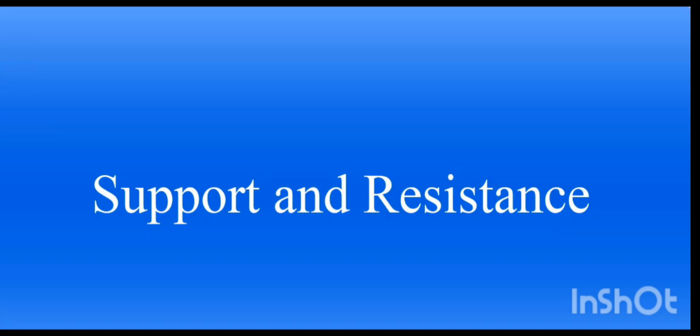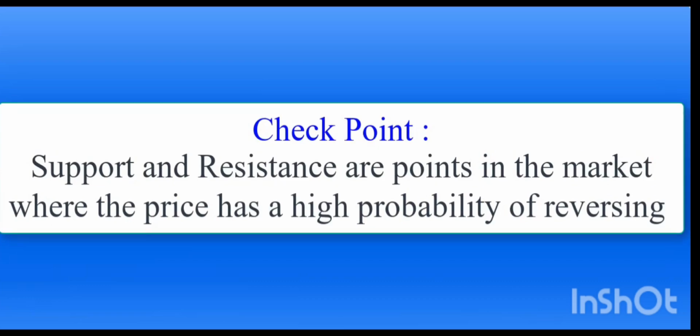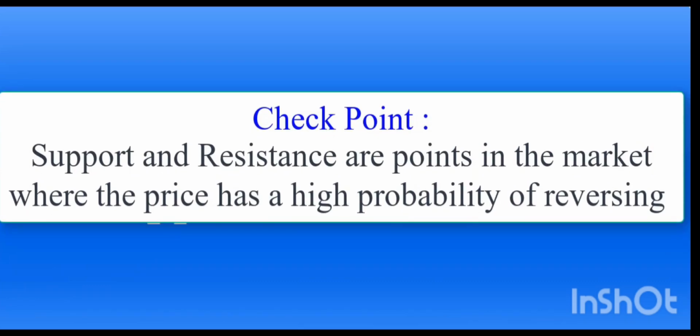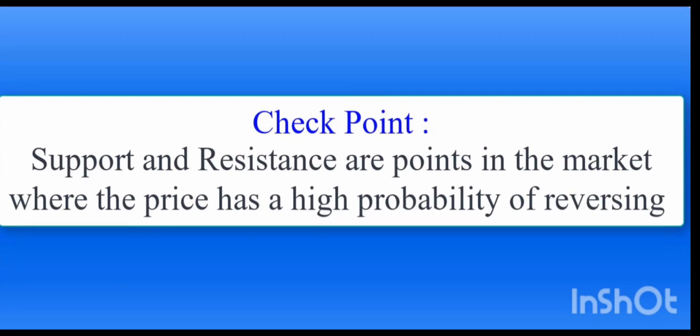So let's dive into support and resistance. Support and resistance is a very broad topic, and with this you can profit in the market. Support and resistance, in fact, is the oldest strategy and it is still in use. No matter how you do it, support and resistance is still in use. Support and resistance are points in the market where the price has a high probability of reversing to another direction.